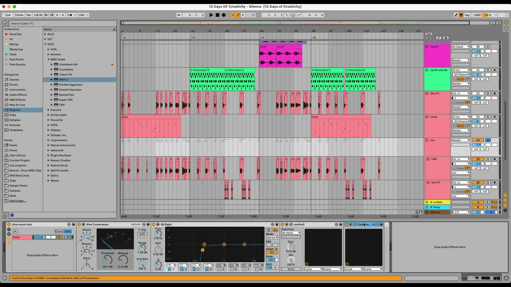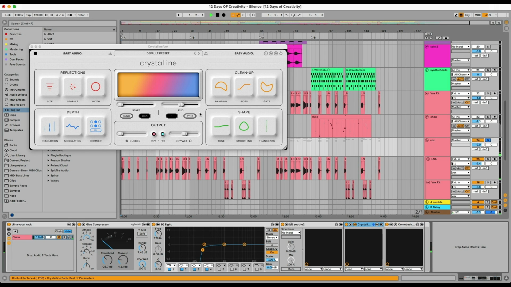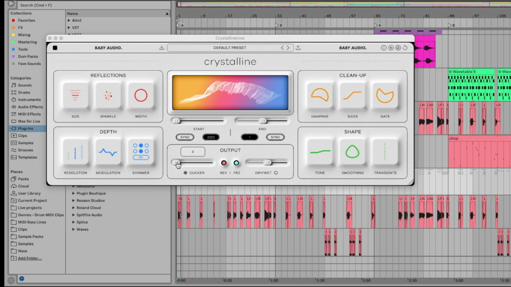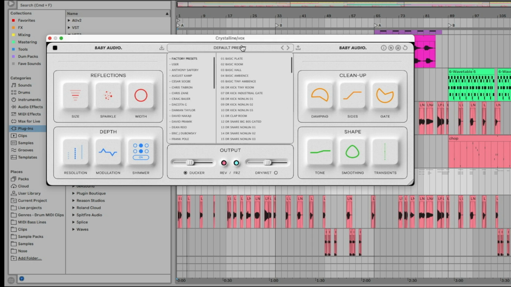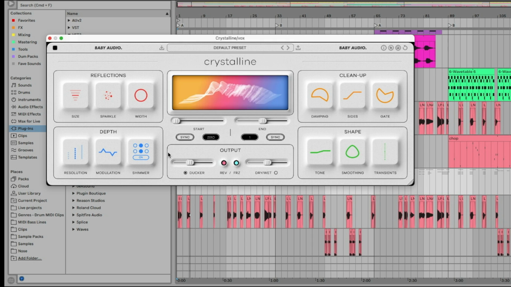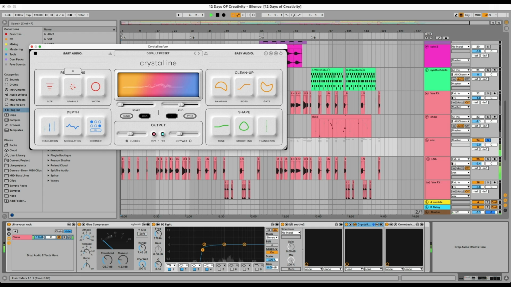Okay, so the fourth group is vocals. On the main group, where we have the main harmonies and the main vocals, I have crystalline. In these ones, I really need to make sure that we're not sinking the vocals into too much reverb. So I have ducker on quite heavily. This means that we are creating the space between the phrases, not during it.